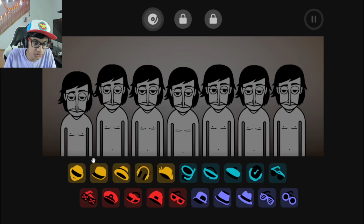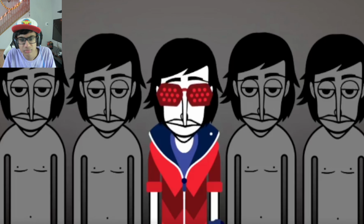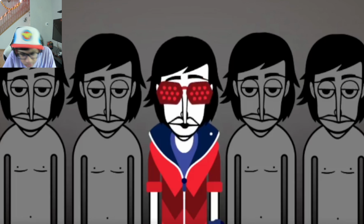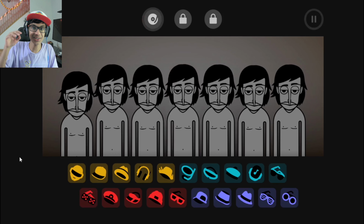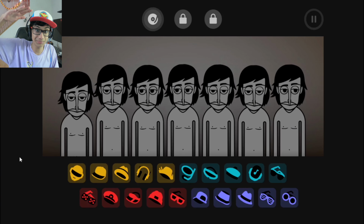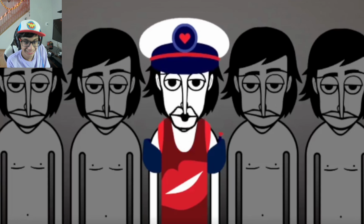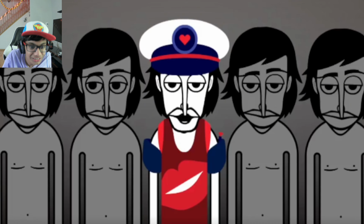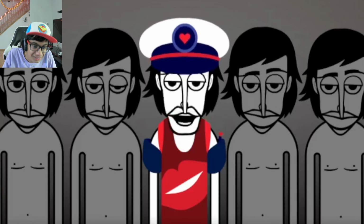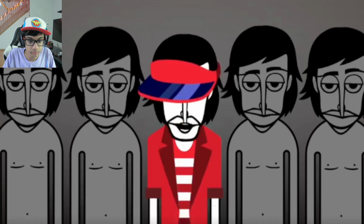Nice heart tattoo. Now let's go to the melodies. Mm-hmm. I love the drowning effect in the end, and then it rises back up. That is absolutely brilliant, actually. Ooh. Is he a captain? I could hear some whistling in the background. If you guys can hear it, then you have sharp ears. I mean, not really, it's very noticeable. Ooh, sun visor.